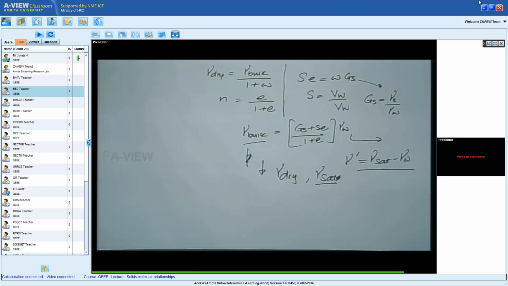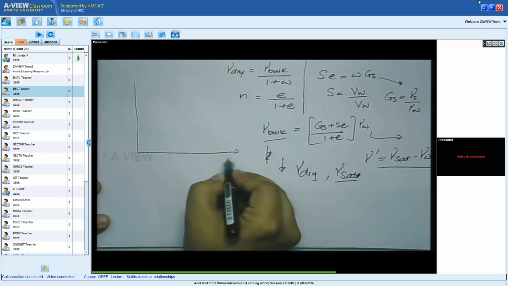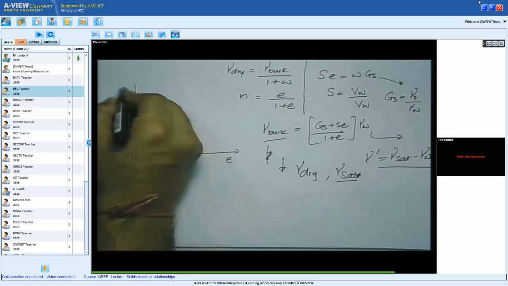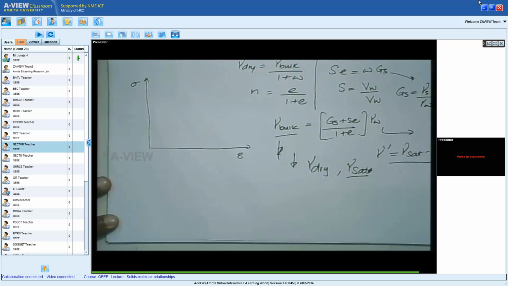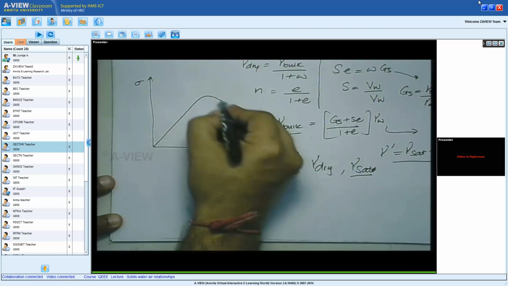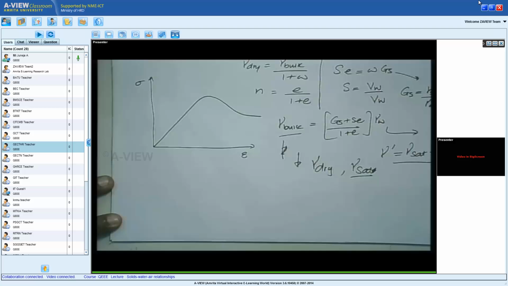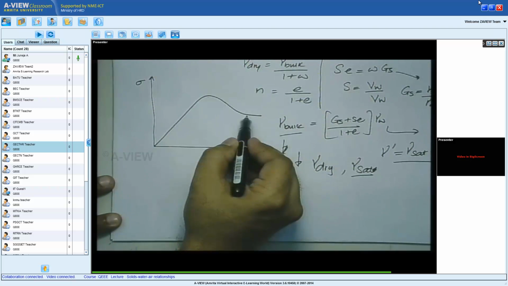So take an example of a stress strain curve. Strain is usually written by epsilon, stress is sigma. Remember, when we speak about shear strength, we are probably going to look into this. So a stress strain curve for any soil typically can be a hump shape. So you have a transient peak followed by a drop.